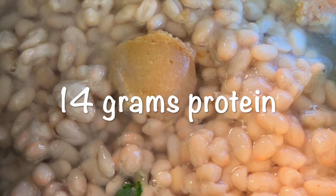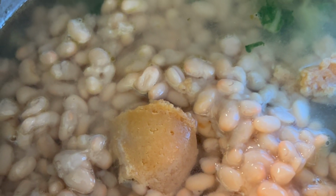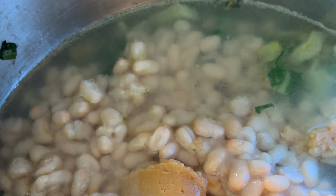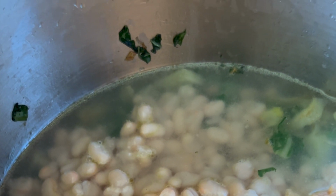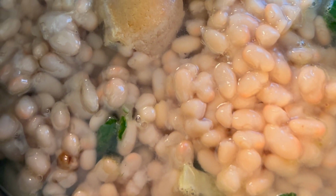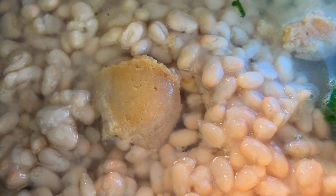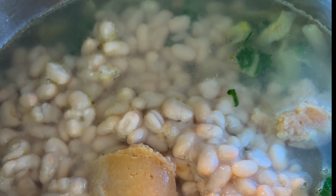And then I added in some white beans. I did add them from a can. Ideally, you would cook them yourself. It's a lot more labor intensive. I use a can of organic white beans. You could also use chickpeas. And then I added in some water. And you can see there a big old teaspoon of red miso just to give it a little more flavor.